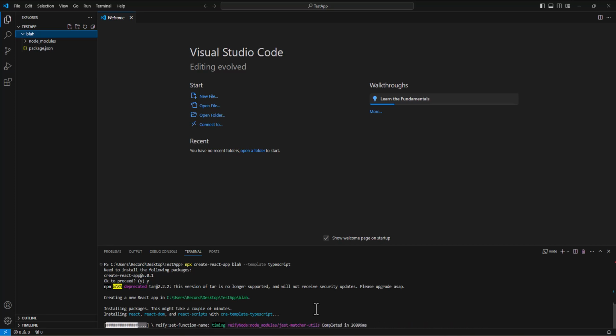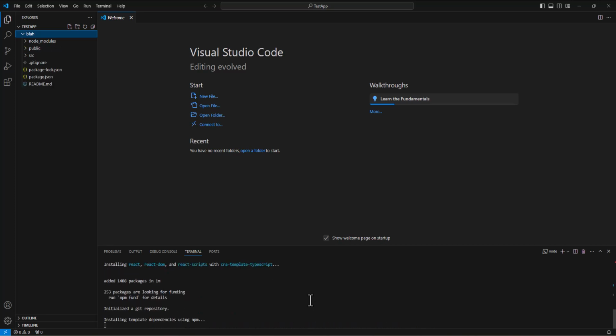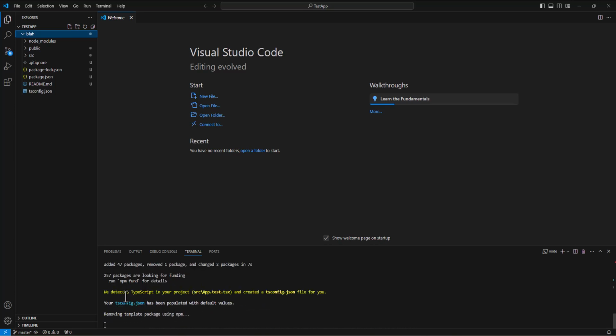Now it's going a little faster. See, all I had to do was insult it, and now it's working fine. Almost there. All right, now we see some folders loading in, right? Installing template dependencies, Git.